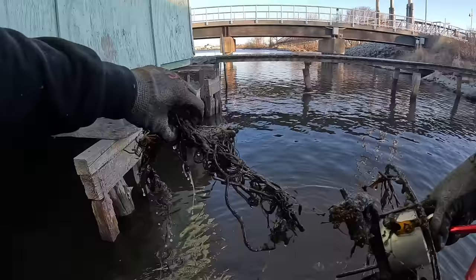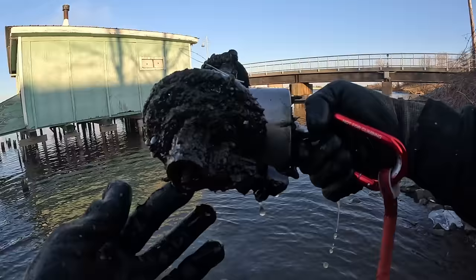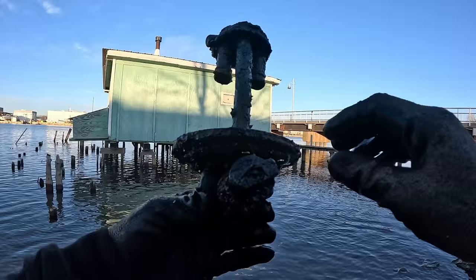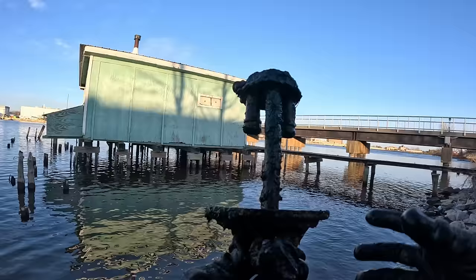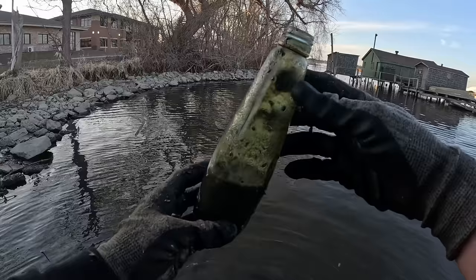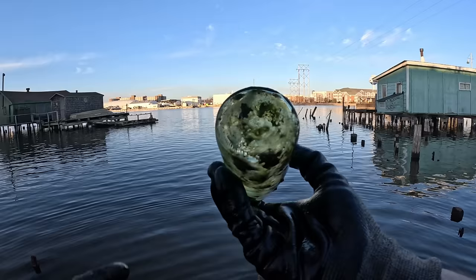Whoa, big old bundle of something going on here — whole bunch of something. Again, another giant knot of like rope and fishing line. I don't see any fishing lures snagged in there but check this thing out — there's like a knob on there. Is this for like some kind of old school lantern or heater? Like maybe propane or something. This is definitely a switch here. I'm gonna guess maybe it was covered in glass and the glass is all just broken. It's getting a little chilly — turn the heat up. Right here — I see another bottle just sitting in between some bricks. Can you imagine the odds that this thing didn't get smashed? I don't know how old these things are but they sure are covered in mud and they do look old. We gotta do some bottle research.